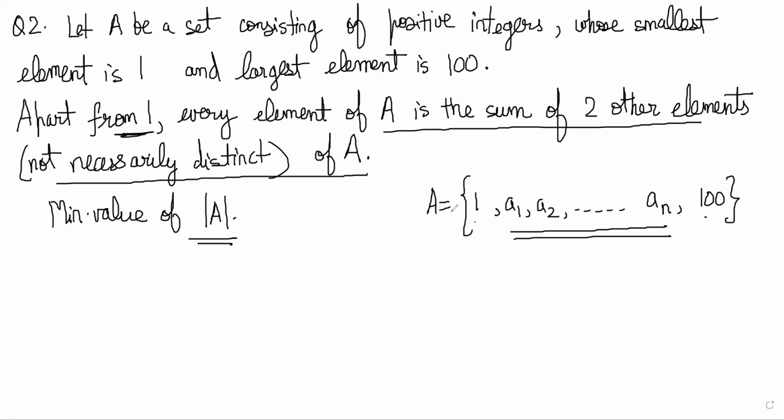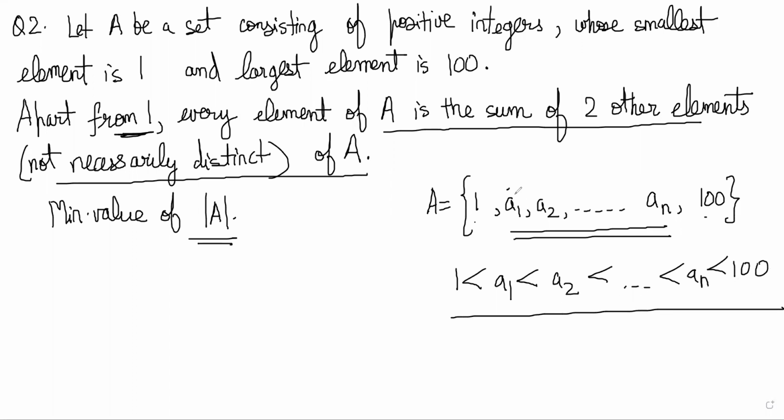Now, what I will do first is I will say that when I write this set, I have written it in increasing order like this. Obviously, no matter how you select the integers, you can always arrange them in an increasing order. We are going to assume that this is my increasing order. We are assuming right now that A1 is the smallest, A2 is the largest. This we can assume without any loss of generality. No matter what elements we put here, we are arranging them in increasing order, and this is the sequence, right?